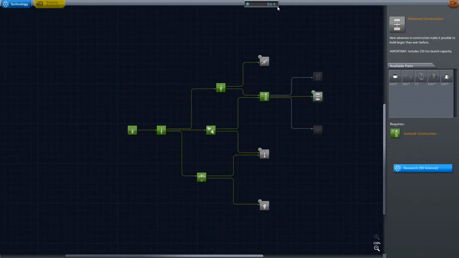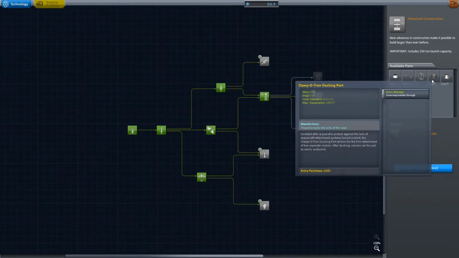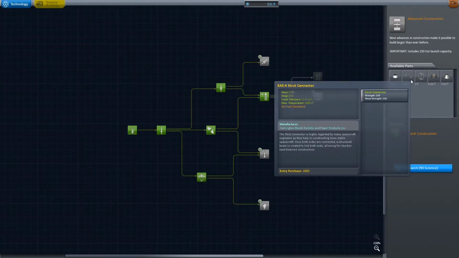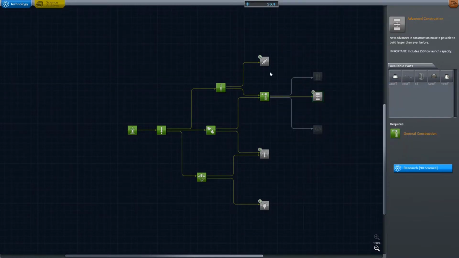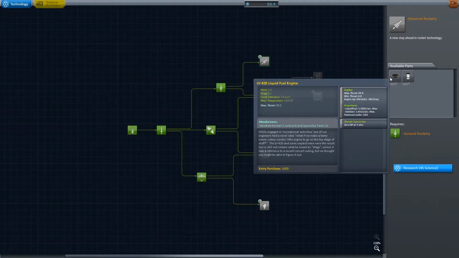Now, even with my 50 signs, this next line will take 90 signs and upwards. It will get us things like docking and struts, which are very useful, but we just don't have that type of signs. We just have these three that we can decide on what to use. Now, it's a difficult choice.